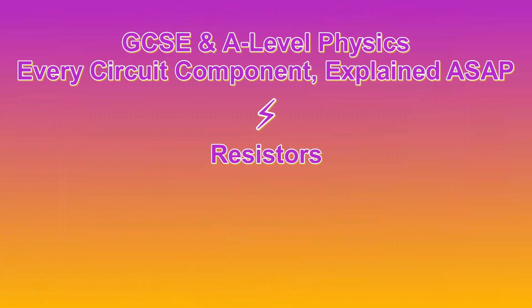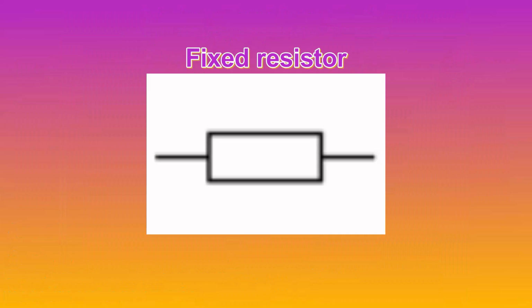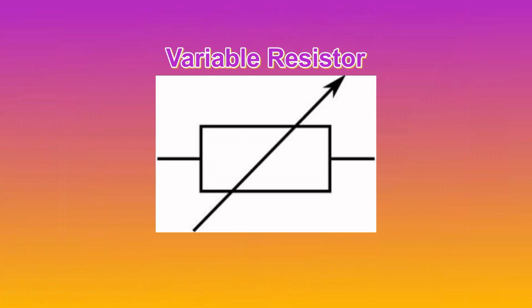Now there are various types of resistors, so let's jump straight in with fixed resistor. This is an ohmic conductor, which means current is directly proportional to voltage, and its resistance is unchanged based on the conditions it's under, and its resistance always stays the same. Now, the variable resistor is very similar in that it's still an ohmic conductor. However, you can change the resistance of a variable resistor, and it's quite often like a dial thing, or you move like a spring and it changes the resistance of the resistor.